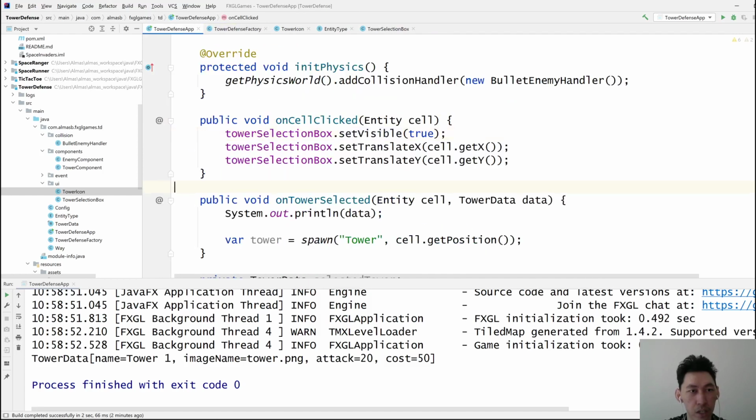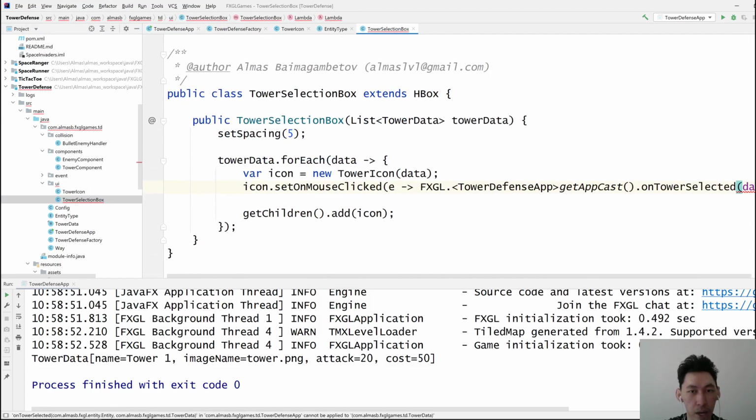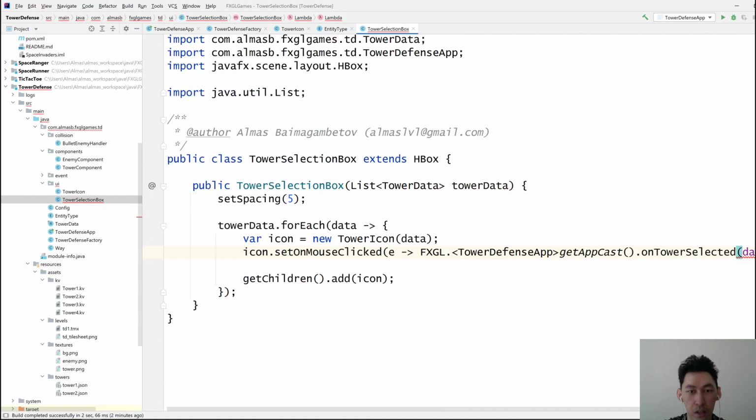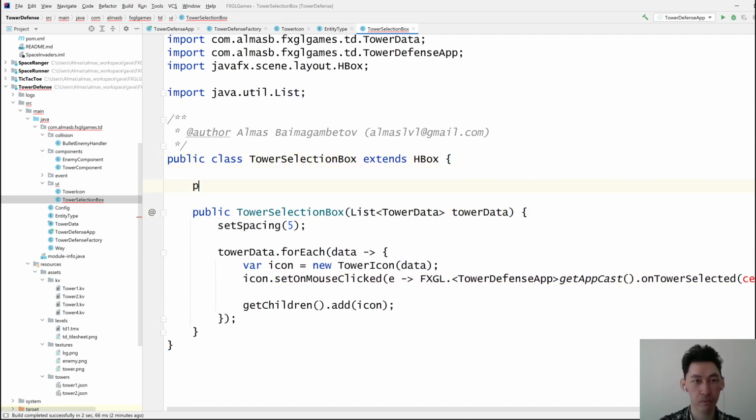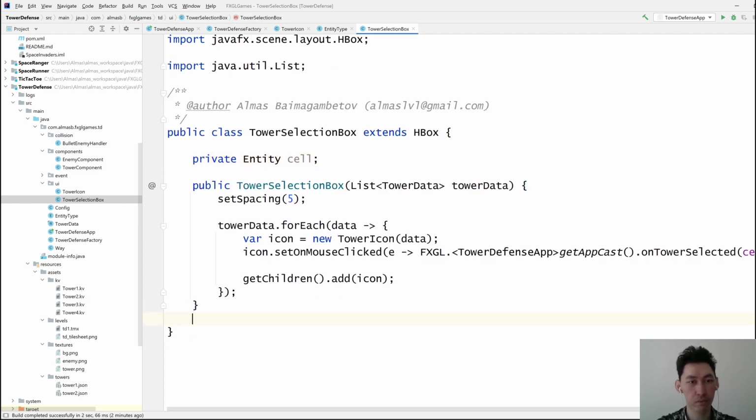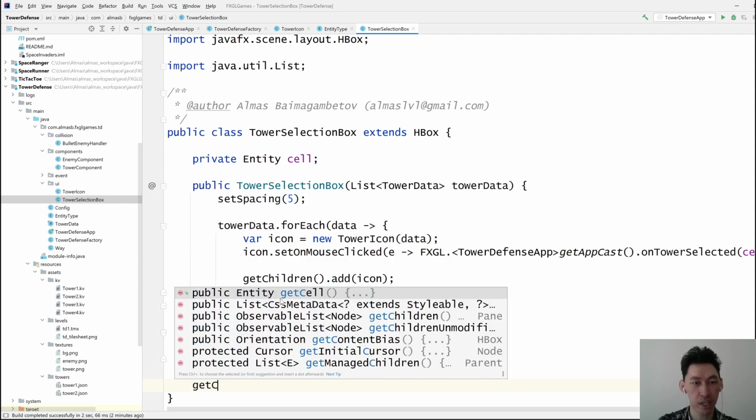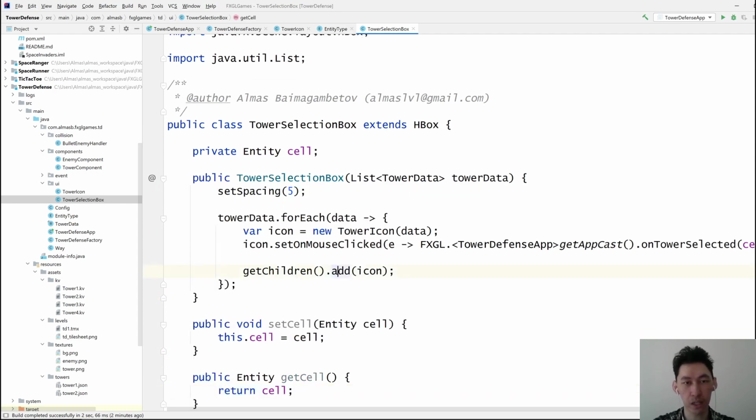Nope, did not mean to get there. So we can then pass it here on tower selected. The cell information needs to come here. Okay. Entity. Set cell. I guess get cell as well, although we don't need that.